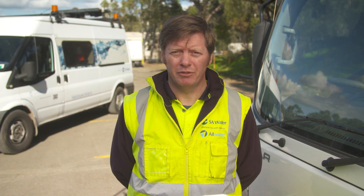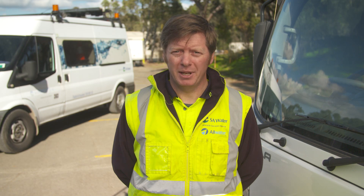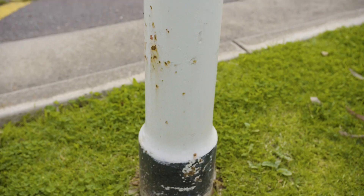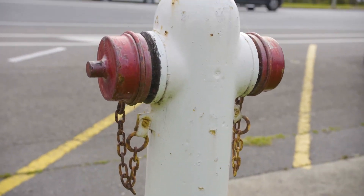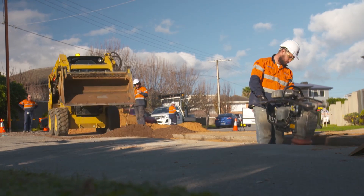The site is then ready for repairs. Once we're notified the repairs are complete we get the okay to recharge the water main. This means the water becomes available and flows through the main again. This stage involves opening the fire hydrant at the highest point to expel any air or debris. Then we start opening the lowest valve and say hello to the water again. Once the water is clean and all the air is out we shut the fire hydrant and check with the repair crews to ensure there are no further leaks. Once the final check is complete we can open all remaining valves to complete this process.